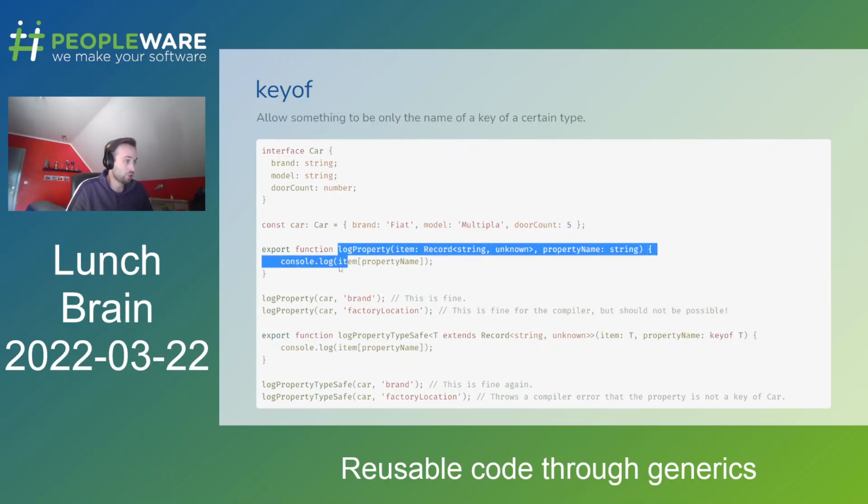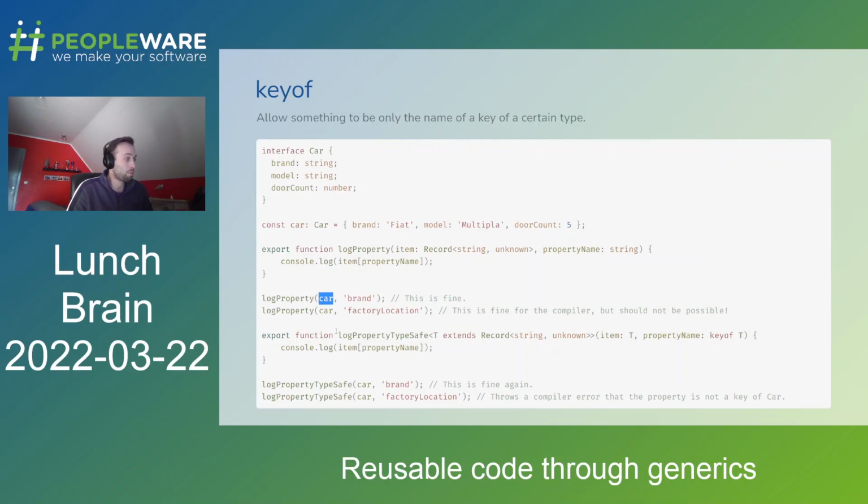This is a non-generic function, meaning that we can pass it any item that is basically an object and accept any property name, just any string value that could be a property name on the item that is being passed right here. So this means when we use this function, if we pass it the car and we tell it to log the brand property, this is fine, because we know this brand property is on the car interface and the car instance.